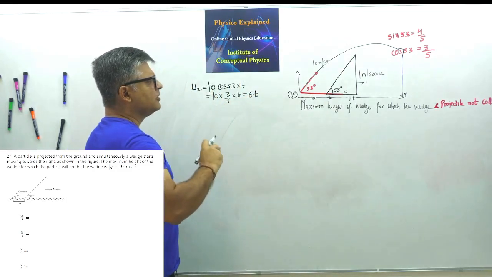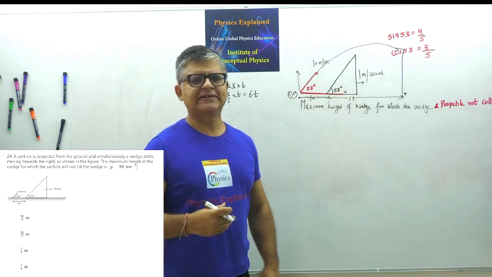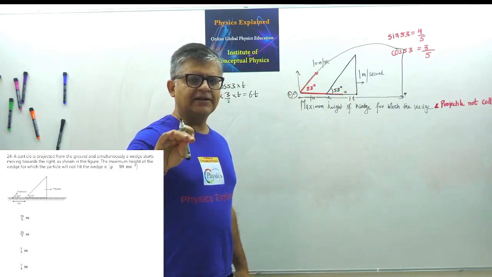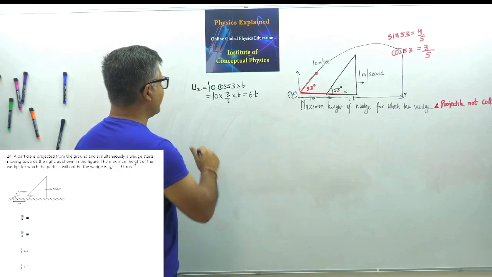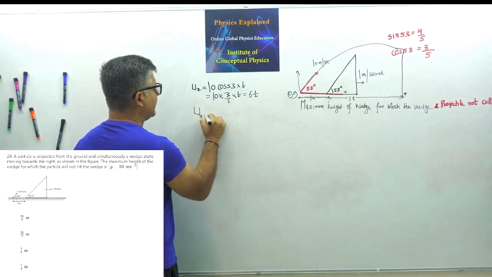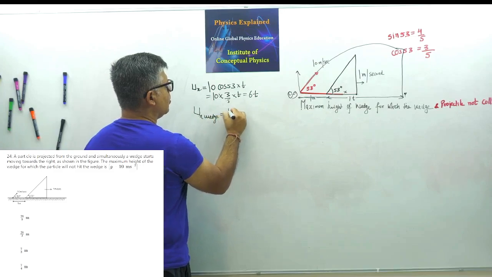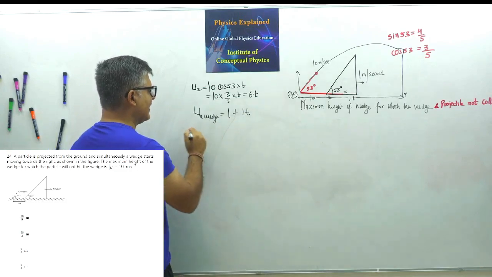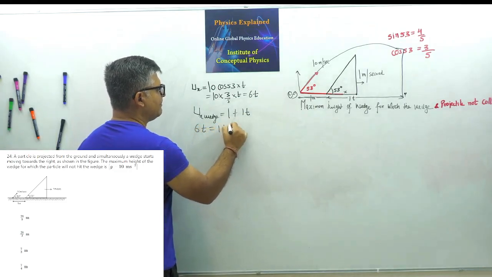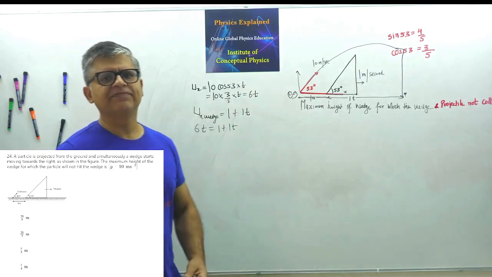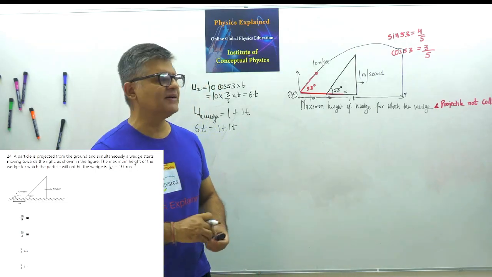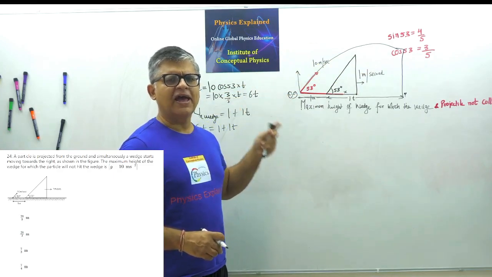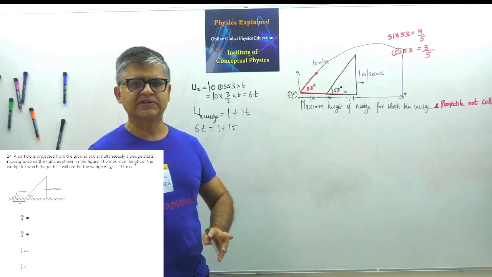Now you will say the velocity of the wedge is 1 meter per second, so in t seconds when they meet, keeping the origin as this, the wedge will move a distance of 1 plus 1t. And now the tendency of the student is to relate these, right? So 6t is equal to 1 plus 1t. Get a value of t. Once you get the value of t, you find the height of the projectile, convert this into y, and you will get a figure of 7 by 4, something like that.